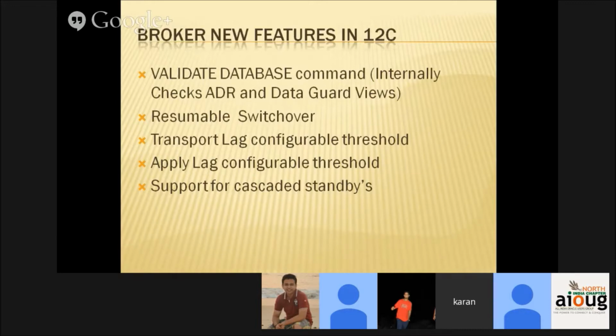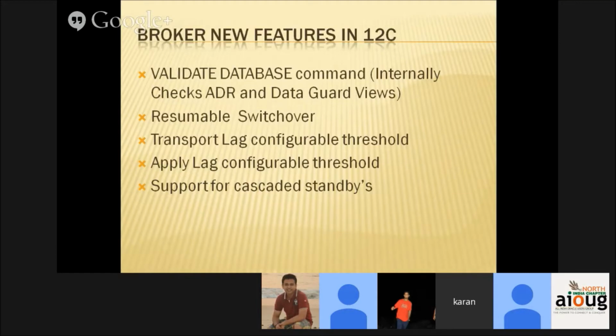Now what we will do is, basically in 12c, we will troubleshoot the problem, and when we execute a switchover, that will continue from where it left. In the previous version, I personally had a lot of issues. I personally had to delete the broker configuration and recreate it again. That was time consuming, wasting a lot of time unnecessarily. So here, solve the problem, resume the switchover from where it left. So broker will resume from where it left. Isn't it? Sounds better. Sounds good.